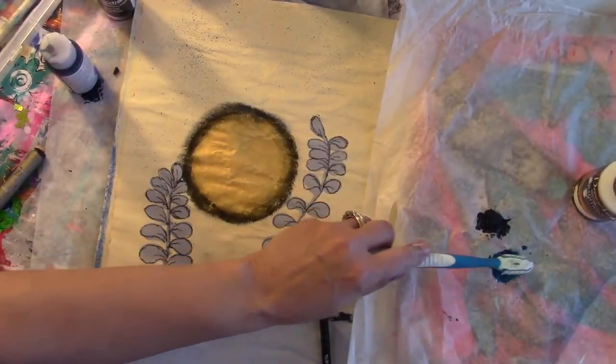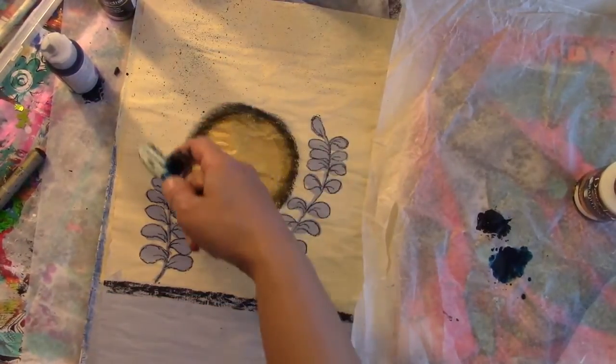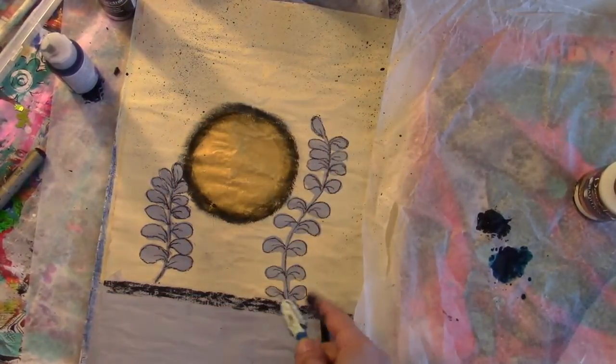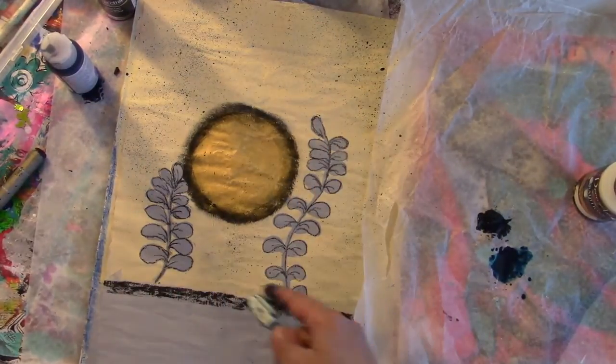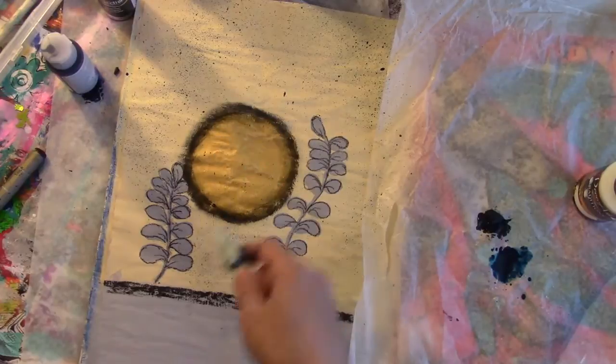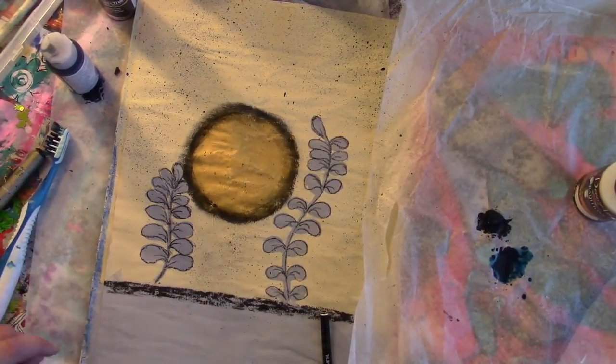Okay, so this one I have to add some water to because it's just not splattering the way I want it to. So I'm coming in with some splatter using some Pthalo turquoise. I'm just going over, and I'm getting my splatter on. Okay.